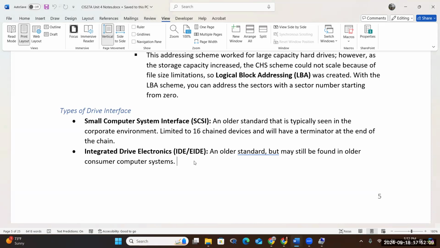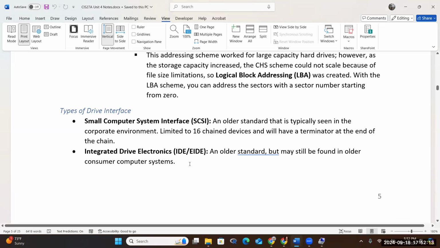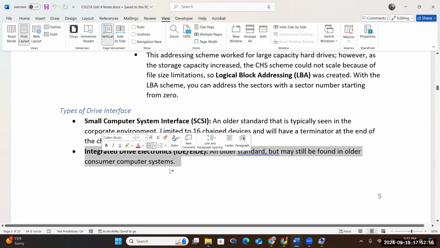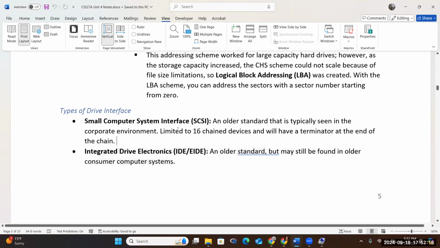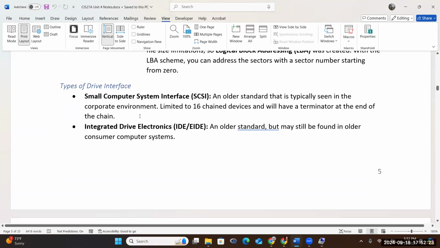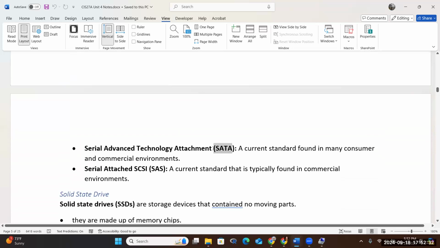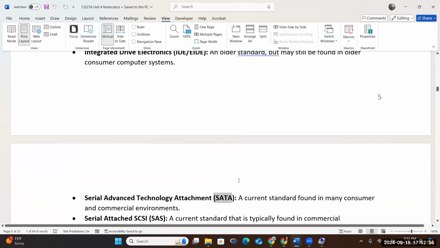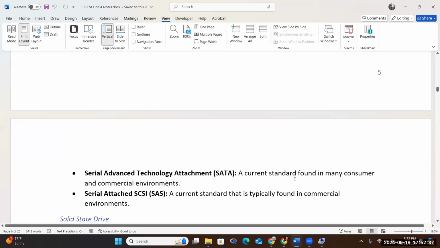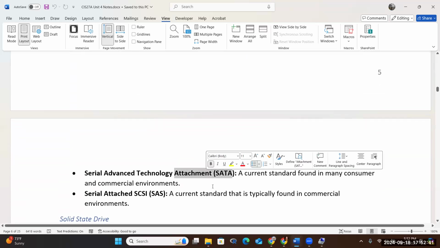So these are just interfaces. When we say interfaces, basically how we're connecting to the drive. The ribbon way, right? And then SCSI, you can interconnect the drives together. And on the last one, you have to have a terminator. You terminate that signal so that they don't communicate across. And then SATA, as I mentioned before. So as we change the interface, we have gotten faster, right? With serial advanced technology attachment, that's what we're using now.